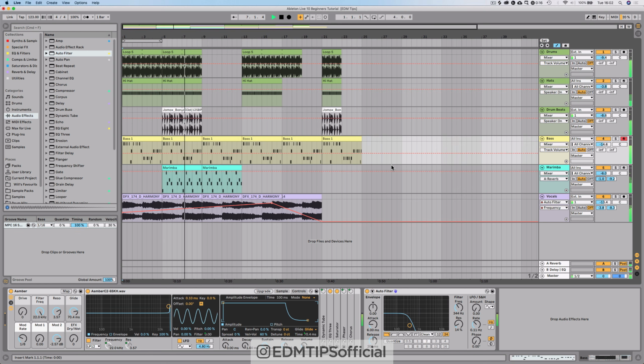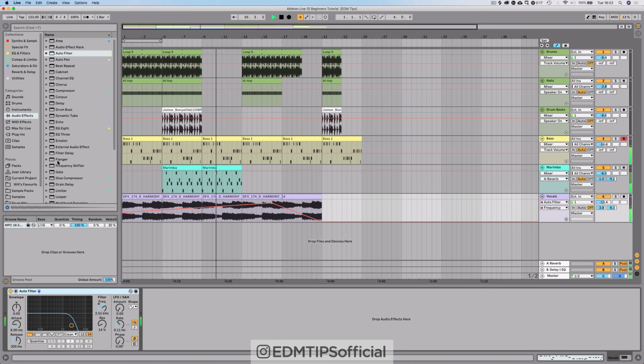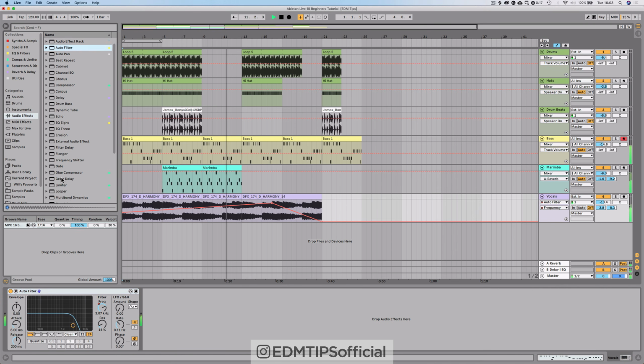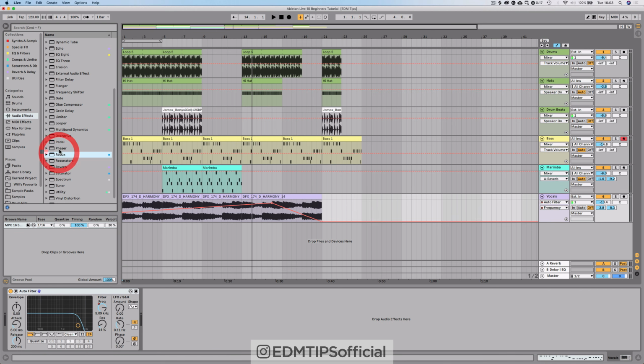Add some reverb to the marimba. Add some more effects to the vocals. And what shall I add to that? I think I will add a bit of phaser.